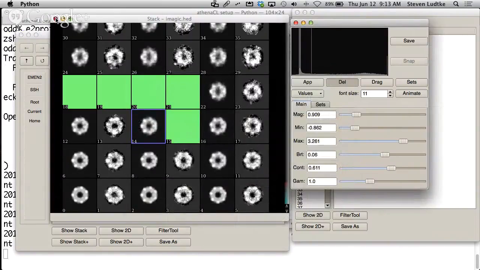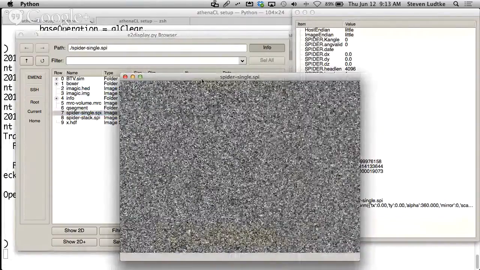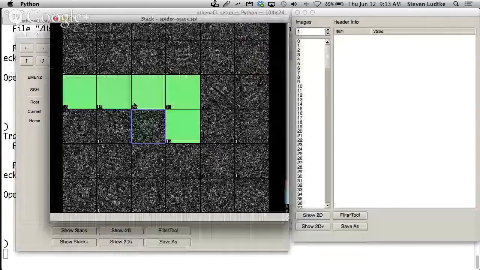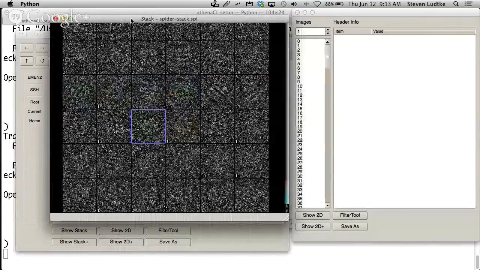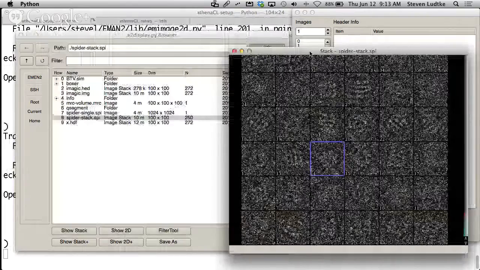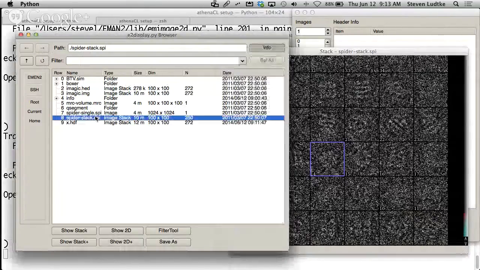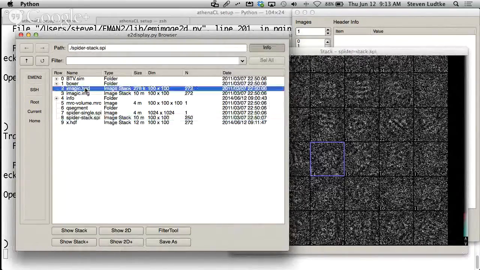All right, now let me close this window, and let's see, we'll display one of these other image files. Oh no, this is a single image file. That's right. Let's look at a stack file. And you'll notice when I double-click on this other stack file, I still see these deleted images. It's displaying the images in the same window. So if I switch from one image file to another, it's just the contents of the image file were the same, so it didn't seem to change. Let's see. Oh, actually, no, it wasn't the same. All right, so here's a stack file. If I double-click on this file, we'll see different images. Right, there we go. But they're appearing in the same window.